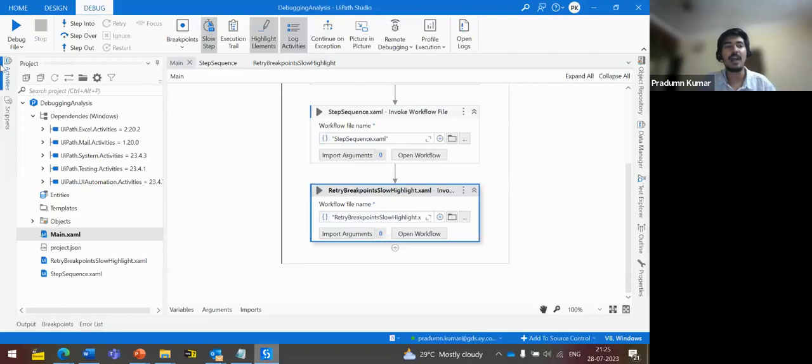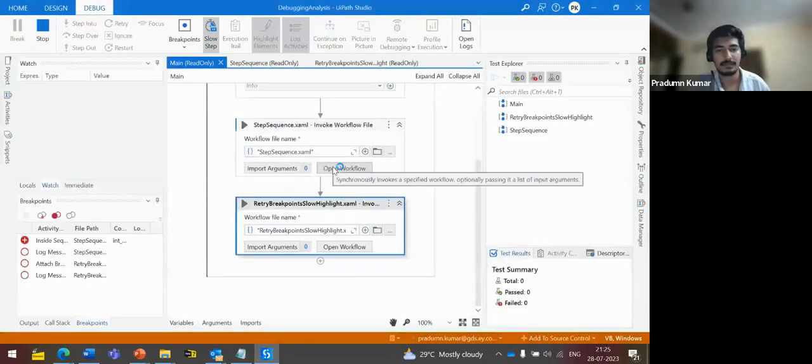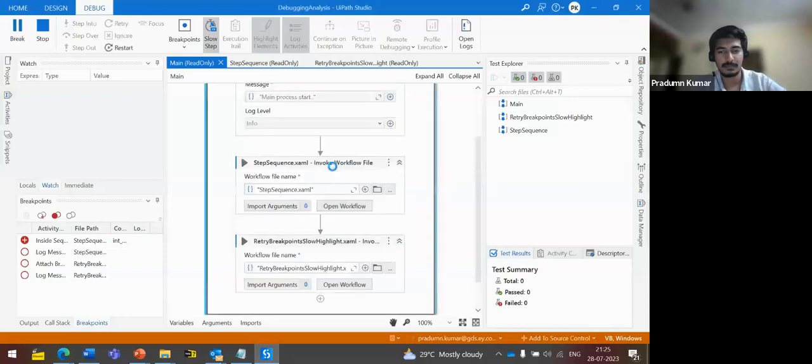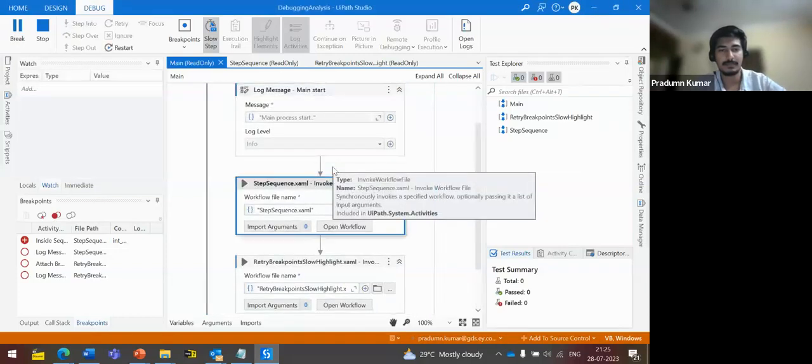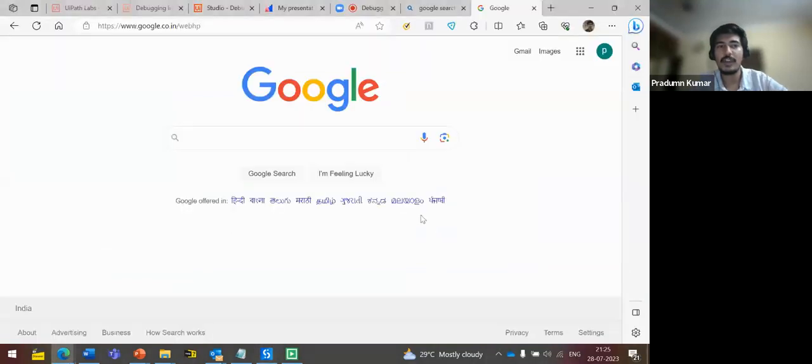We'll see how it behaves. When the executor comes to this part where it will type in here, you will see it will highlight this UI element where it is typing.